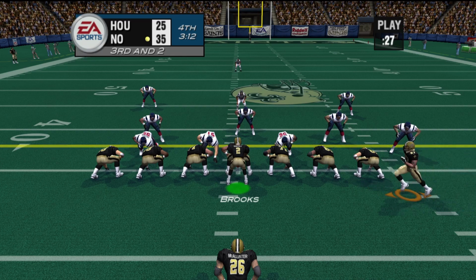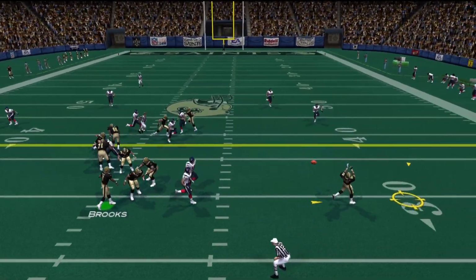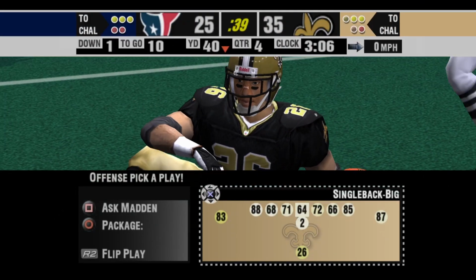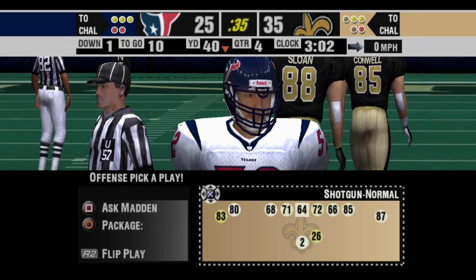Man in motion. Pressure goes with a short pass to the right side. Get the first down, just enough. That's some dumb play calling. All 3 of those plays were really bad. So what we're going to do, let's do a basic run. How about with that?